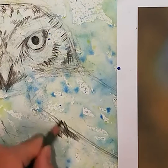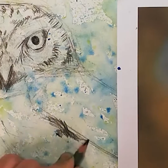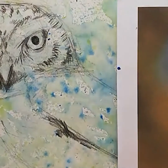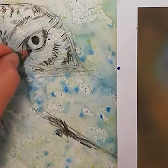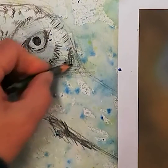Don't forget as well, if you're sitting, which I suppose most of you are, then to stand up and have a look at it from above as well, just check things. I haven't quite got the proportions right on his head, but I think I'll get away with that.